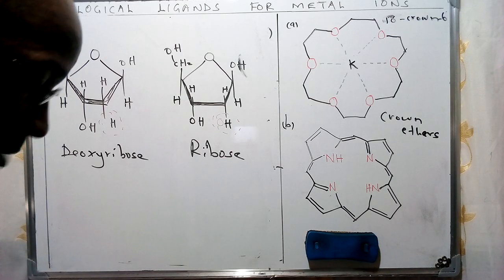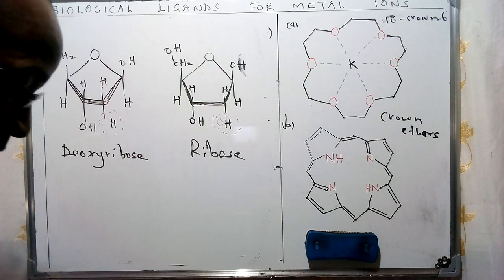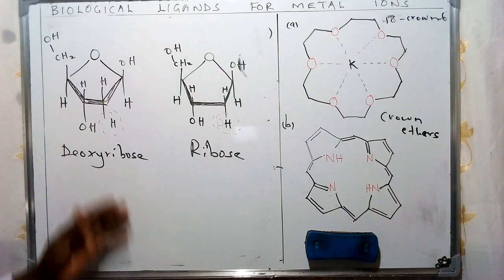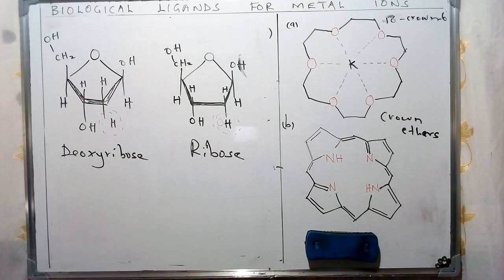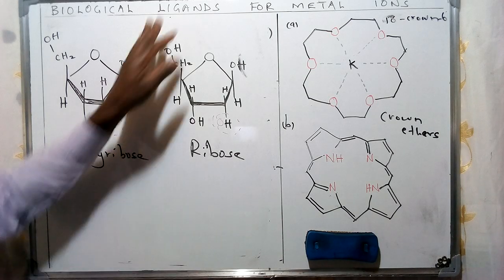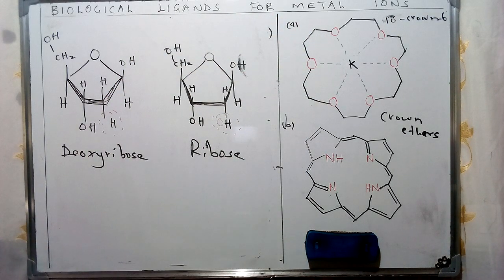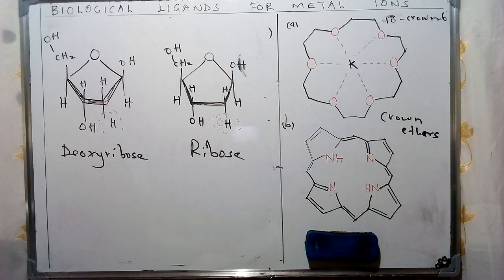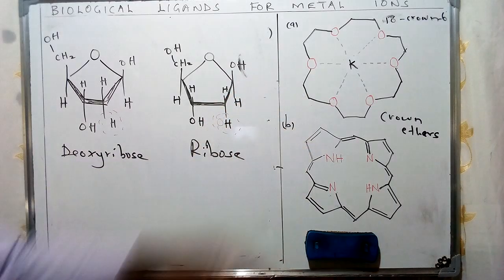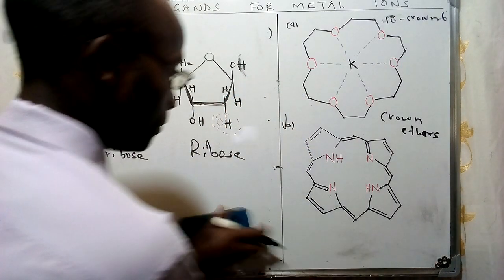And I'd mentioned the concept of a numeric carbon, which is going to be assisting us to define these specific sugars which I've given as such. So in this case, this is going to assist us to differentiate between various ligands which we are going to come across for metal ions, and for the important ones which we have given, for instance, for the proteins and peptides, which are going to be a set of amino acids, and macrocyclic ligands, which constitute the crown ethers and what we refer to as porphyrins.